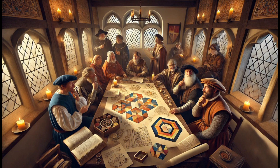I like it. Now, before we reveal the solutions to all these riddles, we want you to have some time to think them over. Let your mind wander, explore different possibilities, see if you can unlock the secrets of these medieval brain teasers before we come back to discuss the answers.